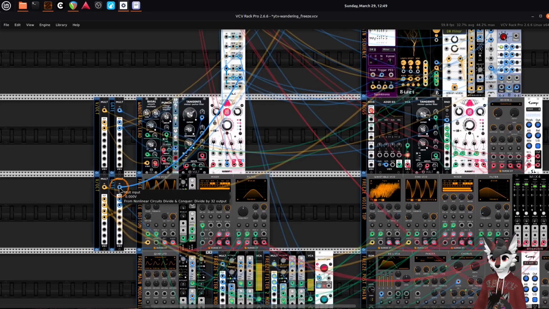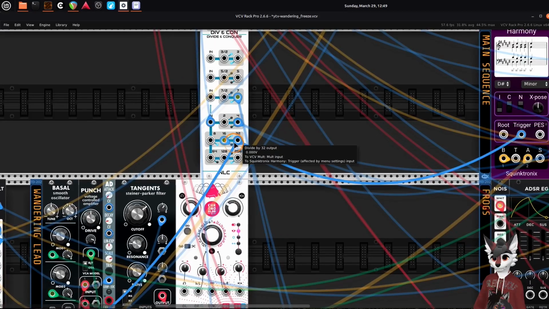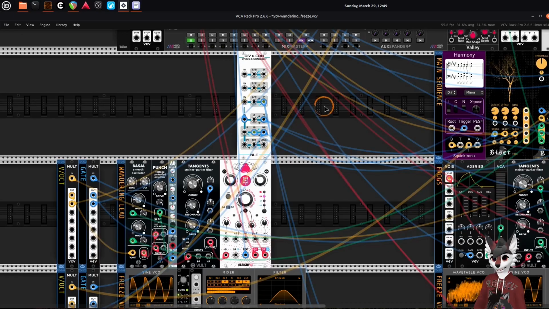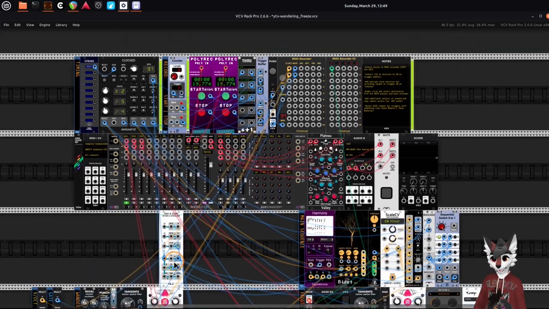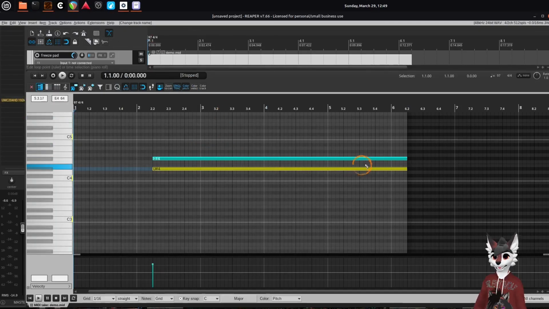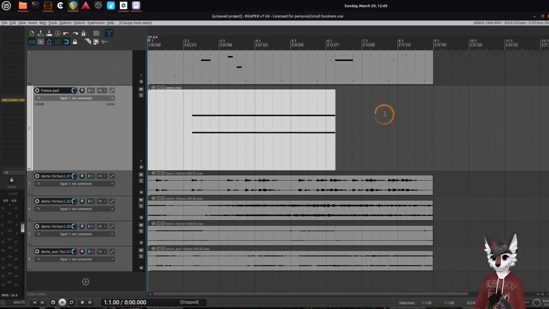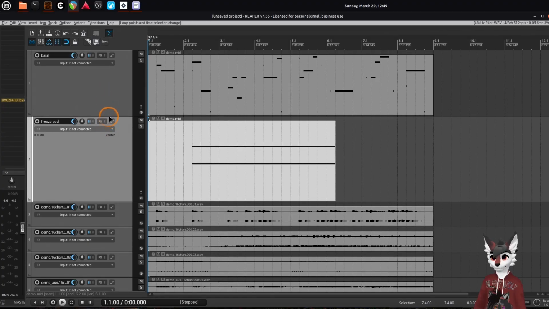Yeah, this gate for this pad is coming from a divided by 32 clock. So you could synchronize your start to like your longest voice if you wanted, or don't. Just ignore it. And it'll cut off too if you have a weird timing. Jesus, Reaper just does not agree with me.